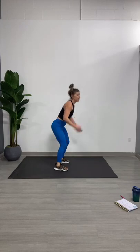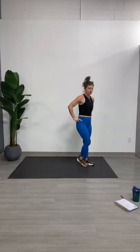3, 2, 1. Good. Side lunge. Deep breath. 5, 4, 3, 2, 1. Go ahead. Get that lowness. Get that squeeze. Come on, come on. Bum goes back. My hips are still even. Clench the bum cheeks on the down. Clench. Clench. Come on.